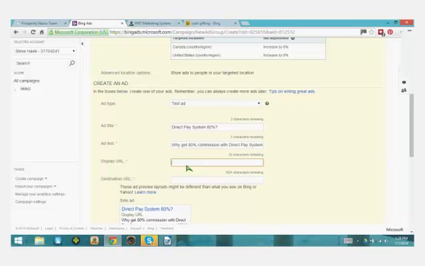Now, for my display URL, I'm going to put my capture page domain. I'm not going to bother with the www or HTTP or anything like that here for the display. We're going to need to do that for destination in a second.